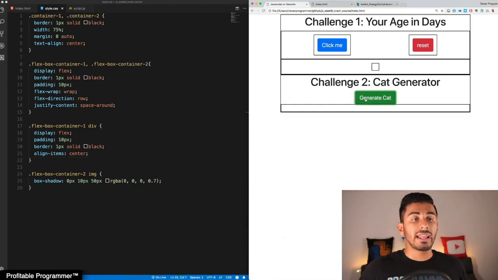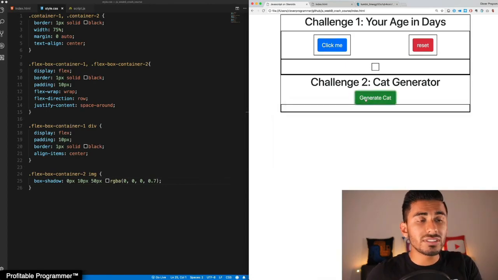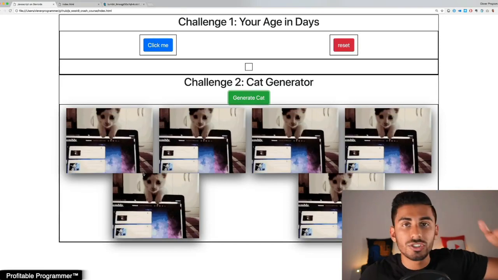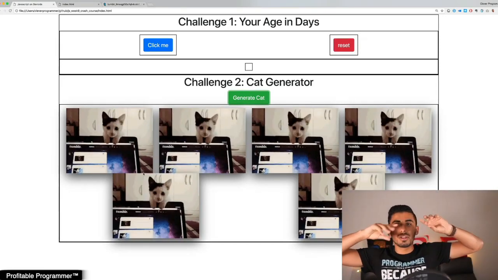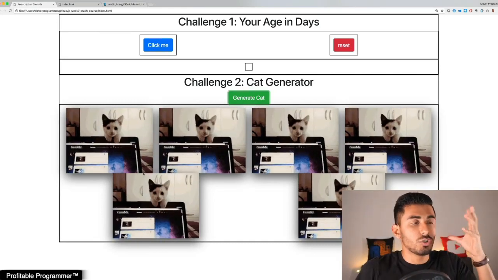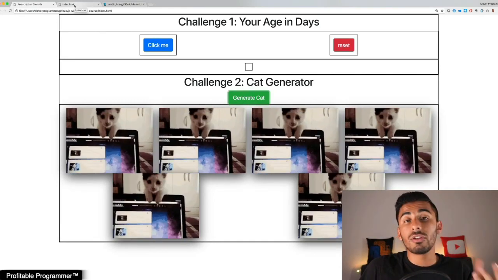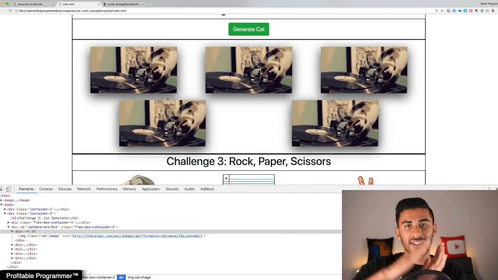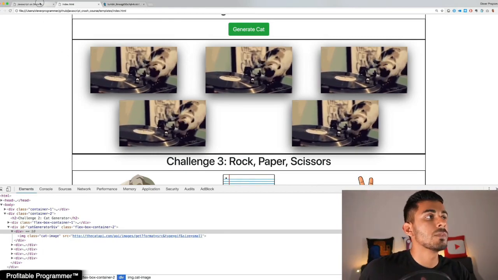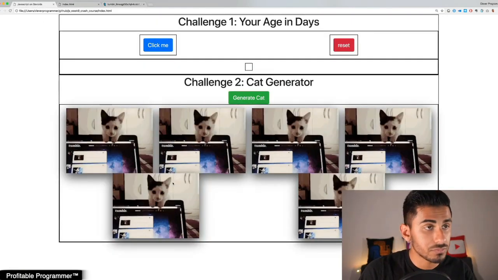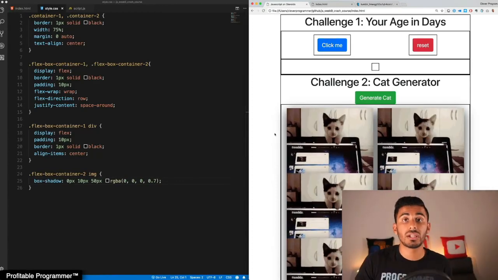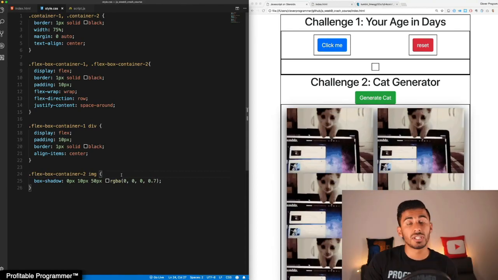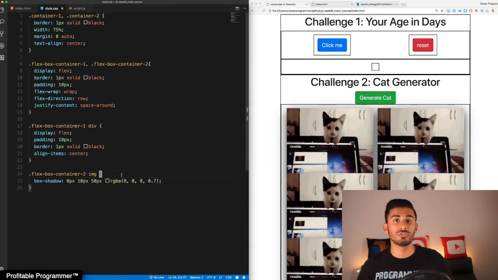All right, so now when I do generate cat, it's still good, but here's the thing. One thing that makes it look a little ugly is that there's no padding or margin between those images. There's no breathing room for the images. Whereas if you look at my final version, look how there's this nice little margin between the images. So we're going to basically add that. And here, you're also going to get to play around with the difference of padding and margin.